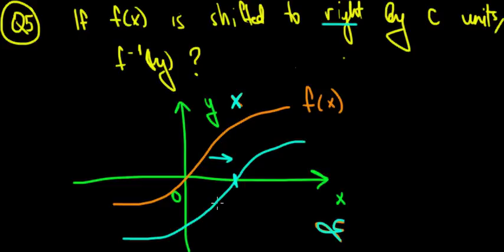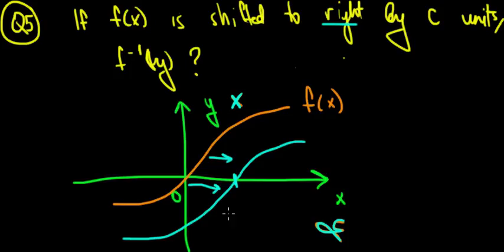If we look at the inverse from the opposite position, this is the y-axis of the inverse. If we think in terms of the inverse, it goes up along the y-axis. Think of it not as going along the x-axis, but as going along the y-axis. So the function is shifted up by c units. So the answer is literally this, that the inverse is shifted up by c units.